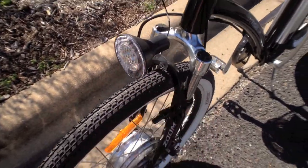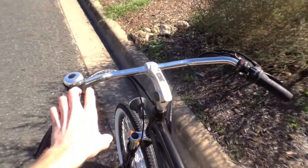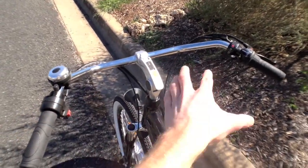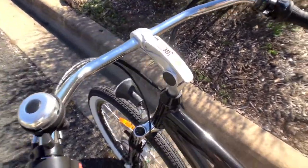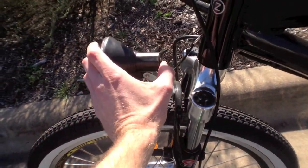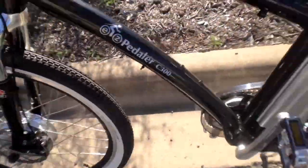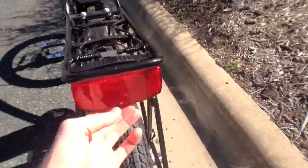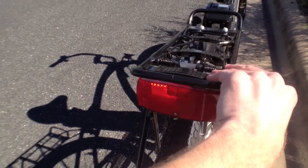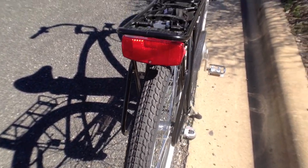Also, it's got lights built in, but they aren't fully integrated. You'll see some other higher-end electric bikes will have like a little LCD screen or something where you can control everything. Well, that's not the case here, but it's not too difficult. You just press that, and then the light comes on, and it's the same in the back. So here's the rear tail light. You just flick it on like that, and you've got lights built in. So let's hop on and show you what this thing is like to ride.